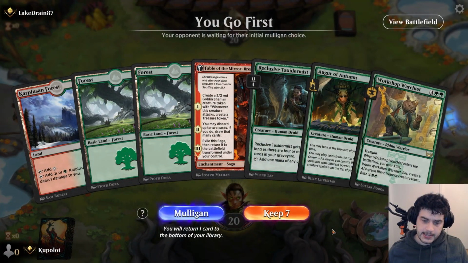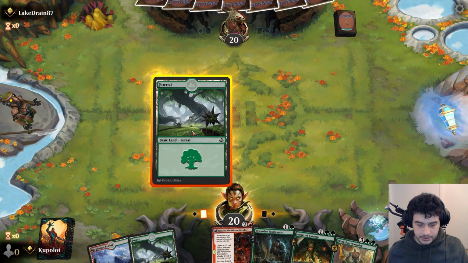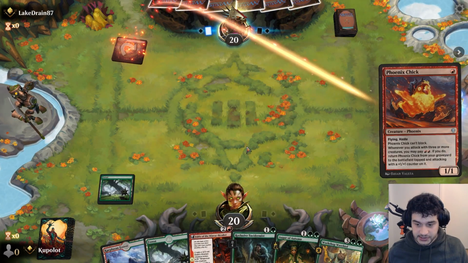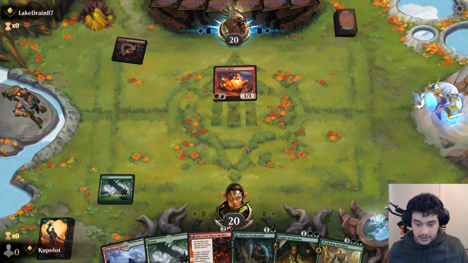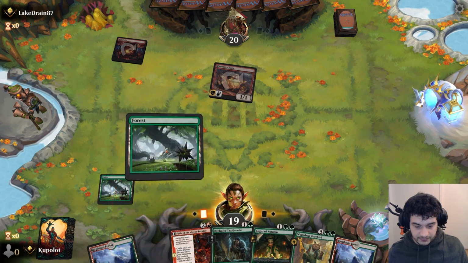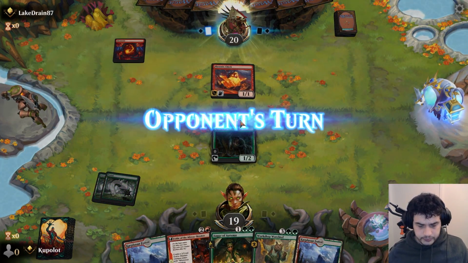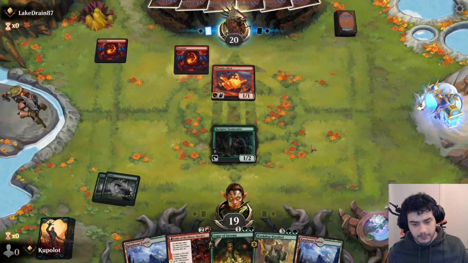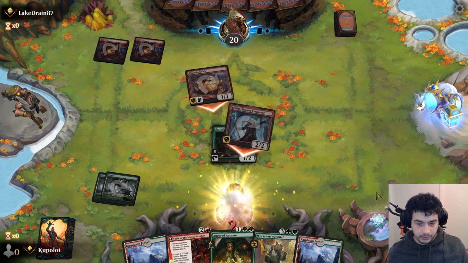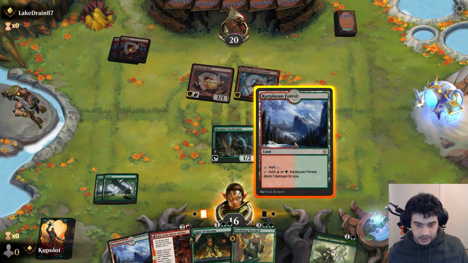Alright, going first. Looks like we've got quite a strong hand, so we'll keep it. We have a good turn 2 play with the Reclusive Taxidermist. A good turn 3 play with the Augur. And then we can play Workshop Warchief the following turn. Even if my opponent does choose to kill the Taxidermist, which they don't, we should be okay.